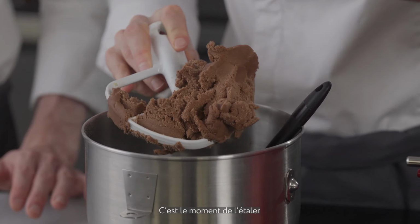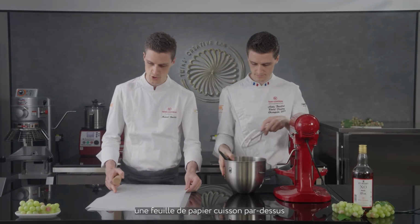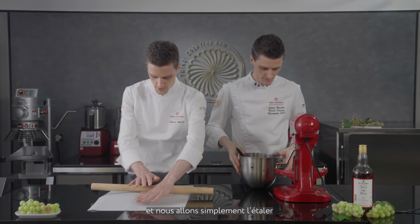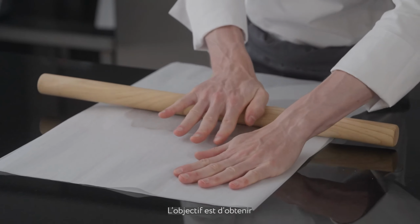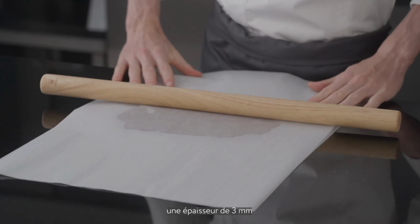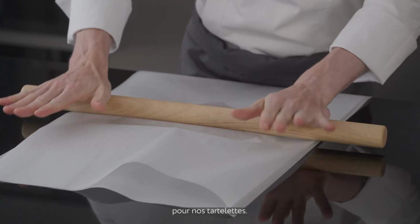It is now time to laminate between two parchment paper. Okay, so let's get started. We place the parchment on the top, and then we'll simply roll with the rolling pin. Over here, what we want to have is kind of like 3 millimeters dough, and that would be the perfect size for our tartlets.